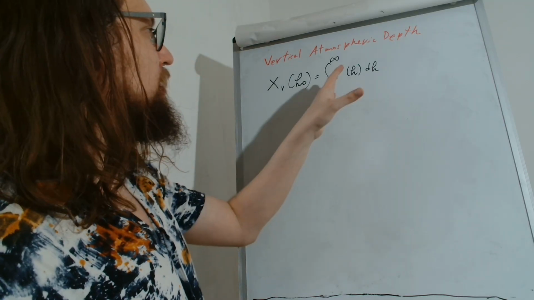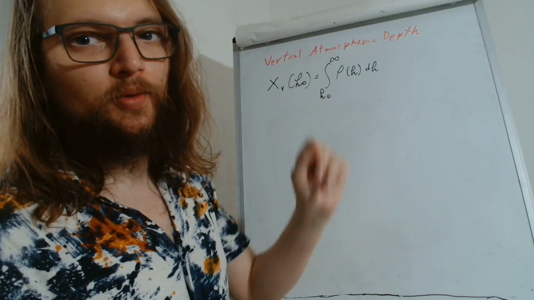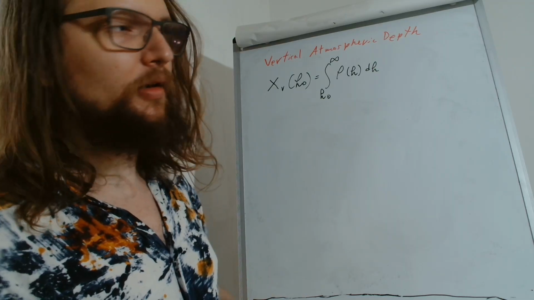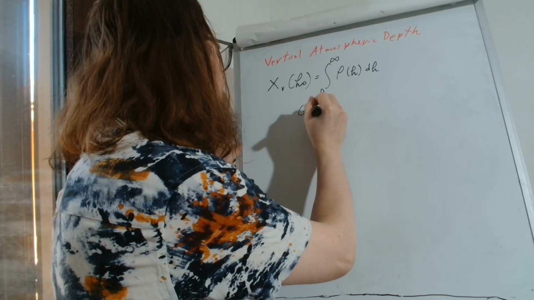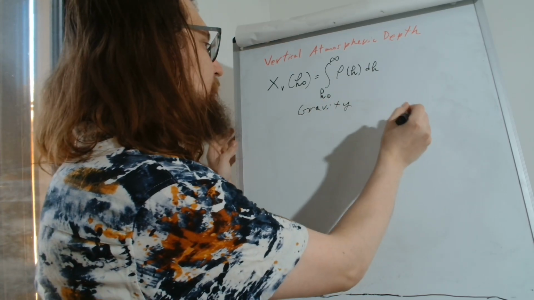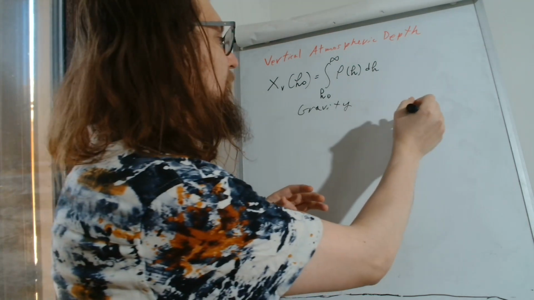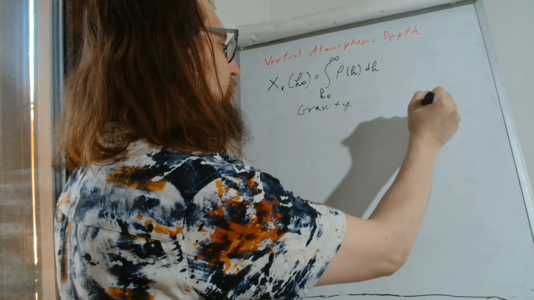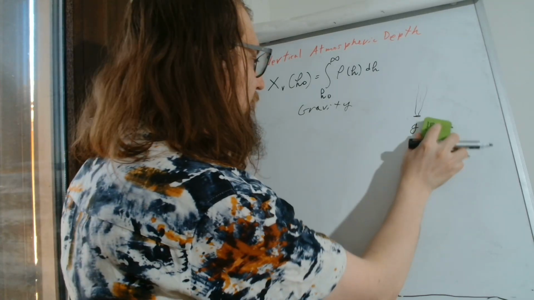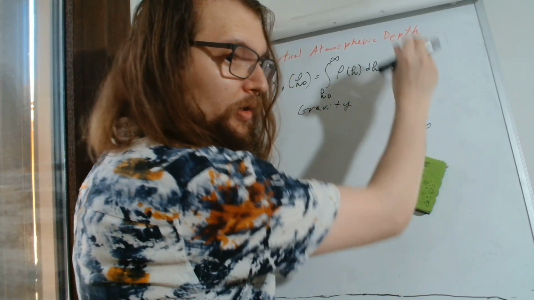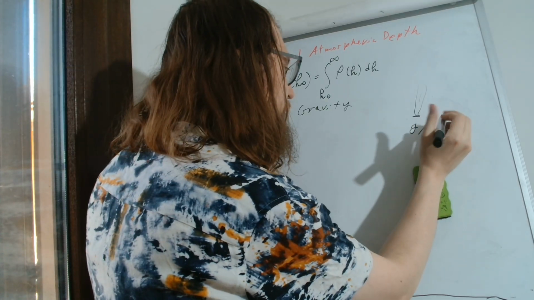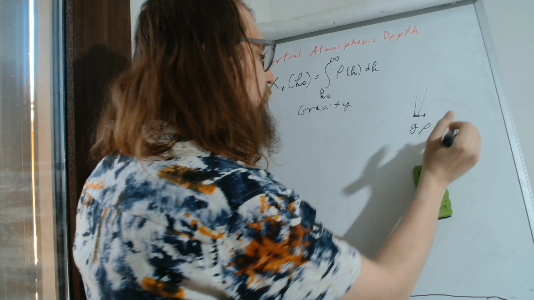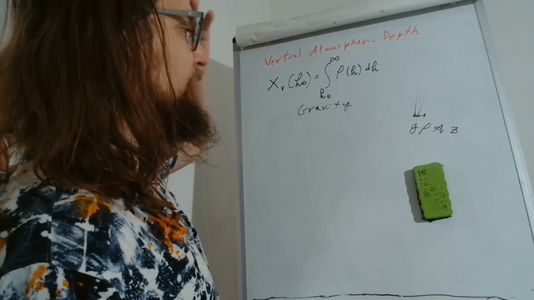So how does the density of air rho change with height h? We have two things which determine it: one is gravity and one is the ideal gas properties. So first let's start with gravity. Because of gravity, at any point of the atmosphere there is some mass of air above which exerts a force equal to g times the mass of air above, and the mass of air above is rho times the volume of the air above, which is A times the height of the volume of air.